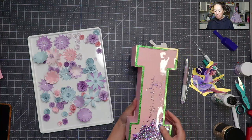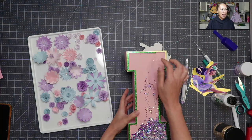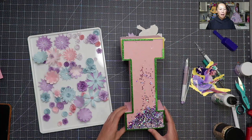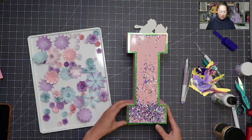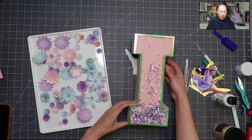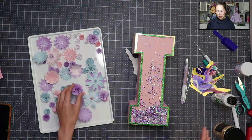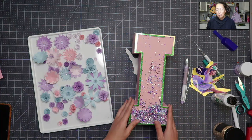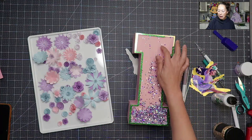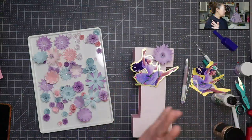So if you remember, I had the swinging Isabella here because we cut that out. I had the shaker, and I just didn't like it — it just didn't look good. Even with the flowers, it looked too busy and it just wasn't right. So I tore everything off. I tore the flowers that we had already glued on, I took out Isabella, I put her over here, and this is what we're doing today.